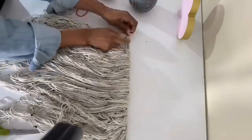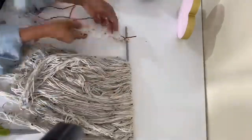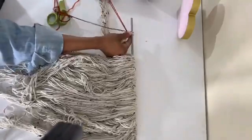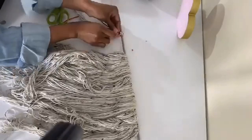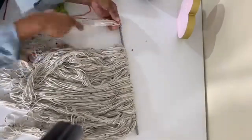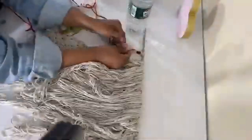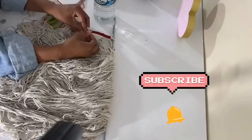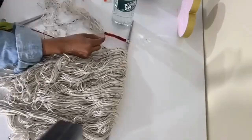So once I was done with that part and I had all the sections that I wanted, just know it's not going to be as floofy as it is when you make the sections, because when you go over with the yarn, you're kind of pressing everything together, so it has a different look. It's not as full as it is when you're doing it that way. So I'm just wrapping the yarn around. You want to make sure it's nice and close, not too tight, because when you do something too tight, it gets kind of wavy. So just tight enough so that it is stable, it's stiff but not wavy, if that makes sense.